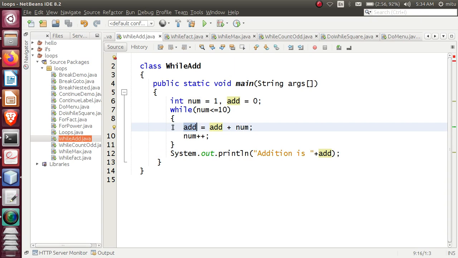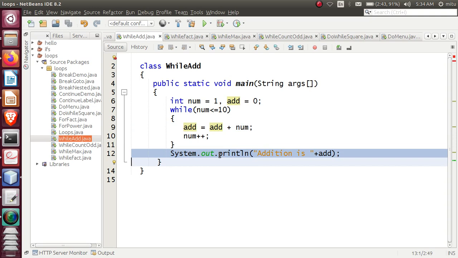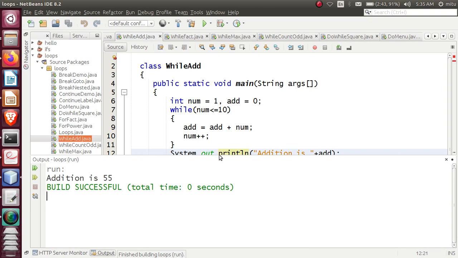After the loop has ended, I'm printing the addition on the screen. I am not printing it inside the while loop because the loop is calculating it, and when the calculations are completed, I print it. We know the addition of the first 10 natural numbers is, let's run this code. See, the addition is 55.